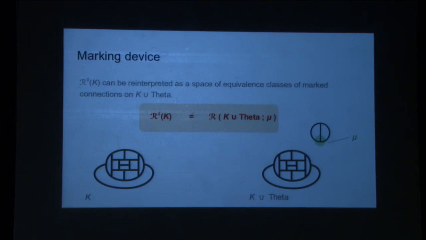Yeah? Is all this happening in S3 or R3? At the moment, it's just on the transparency, but it'll be in S3 very shortly, yes. So the theta is, morally speaking, a lot like being on R3. Yeah, I mean, it would be nice to do the gauge theory with some sort of boundary condition at infinity. Technically, we don't know how to do that, so we do this instead.